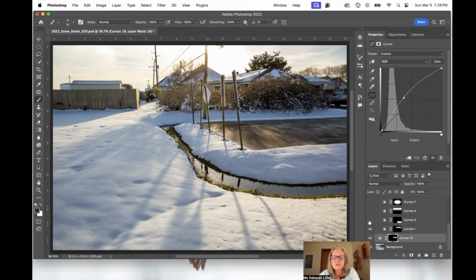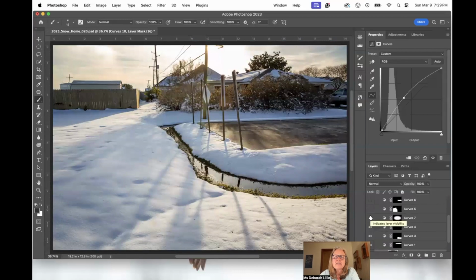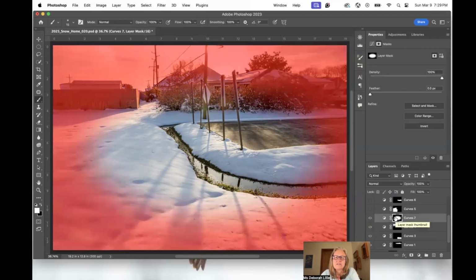Here, just toning down the snow in the foreground a little tiny bit so those shadows are enhanced. The sky, what about the sky? Bring it down a little bit. Not a lot, just enough to balance the scene. This one, you can see it. Look, it's just an oval, right? I just slightly lightened up the middle of everything. So that mask looks like this.